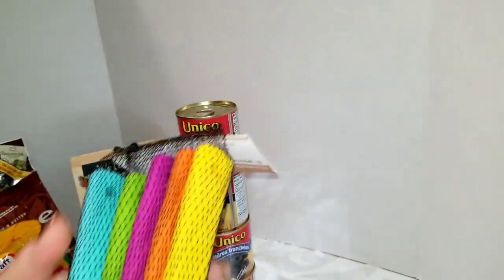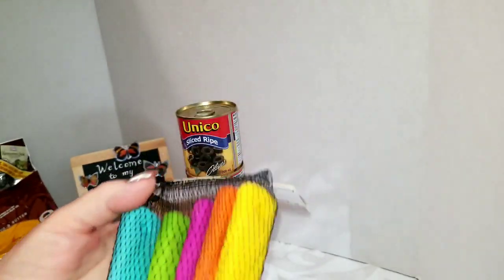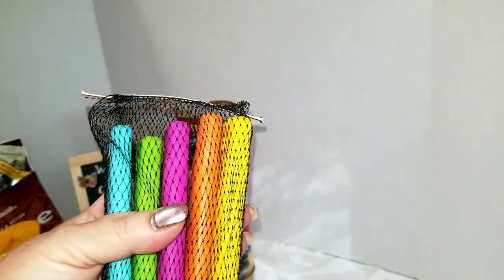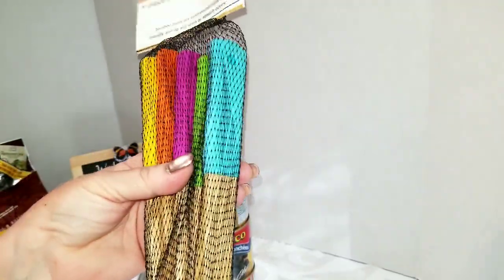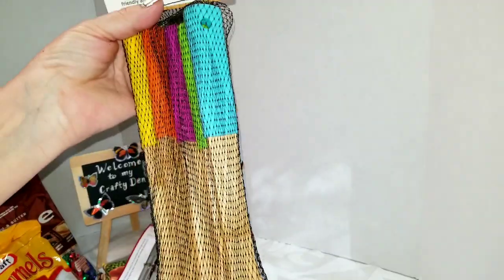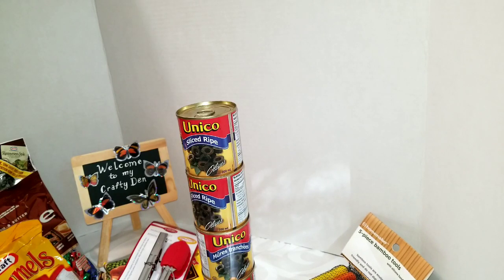I also got these — I think they were around three-fifty to four dollars. They're the Homemaker brand, bamboo, five pieces — kitchen spoons, spatulas, and so on. They have colorful silicone handles on the ends. I already have a set of bamboo ones for my kitchen but I don't have a set for the camper, and I thought these would be really bright and colorful for it. That's all the food and kitchen stuff.